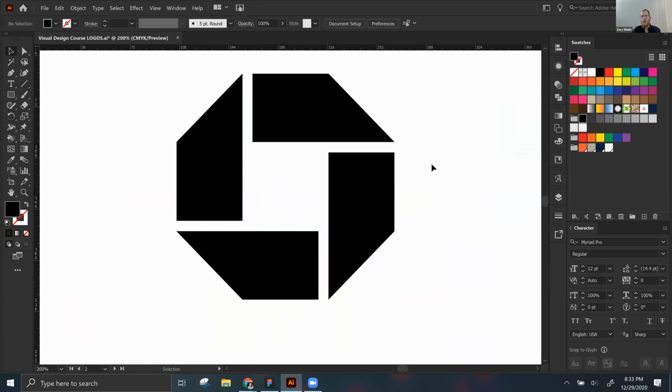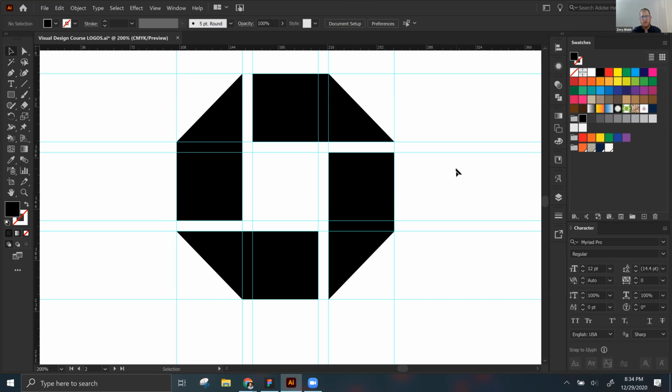Okay, was everyone able to follow that? The feedback I'm getting is, or I'm assuming, that most people are. Right, we're using just the square tool, and then I'm using the pen tool to make these perfect 90-degree triangles.